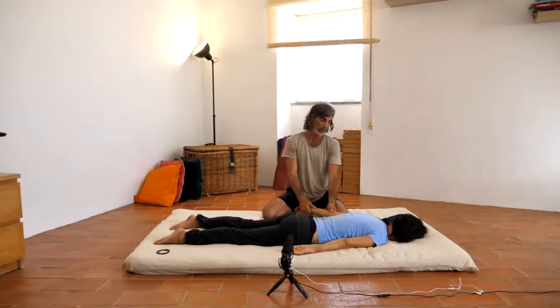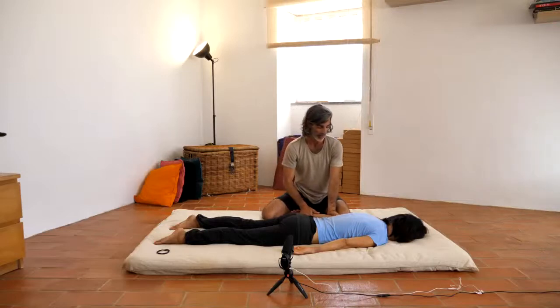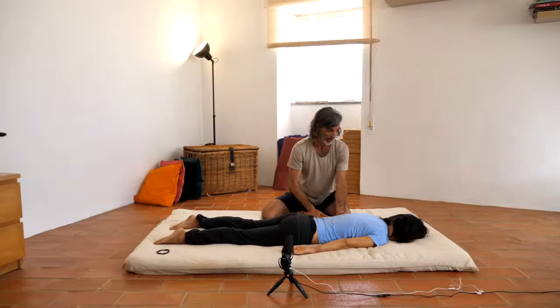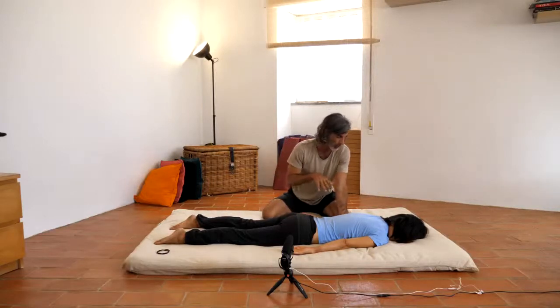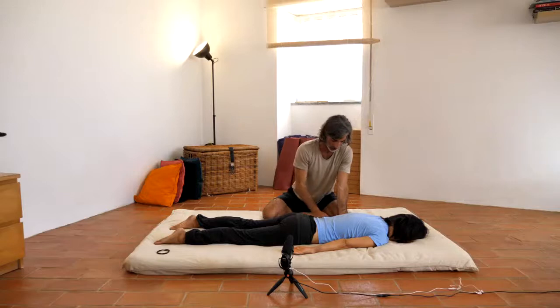When you keep a steady pull, ask somebody to do it to you, then you understand how you feel. I was trying to explain what you feel. Now I'm going to reverse the movement. I'm pushing the bones of the arm into the shoulder. And again, I'm going to hold just, not strongly, just so it cannot move, very soft.